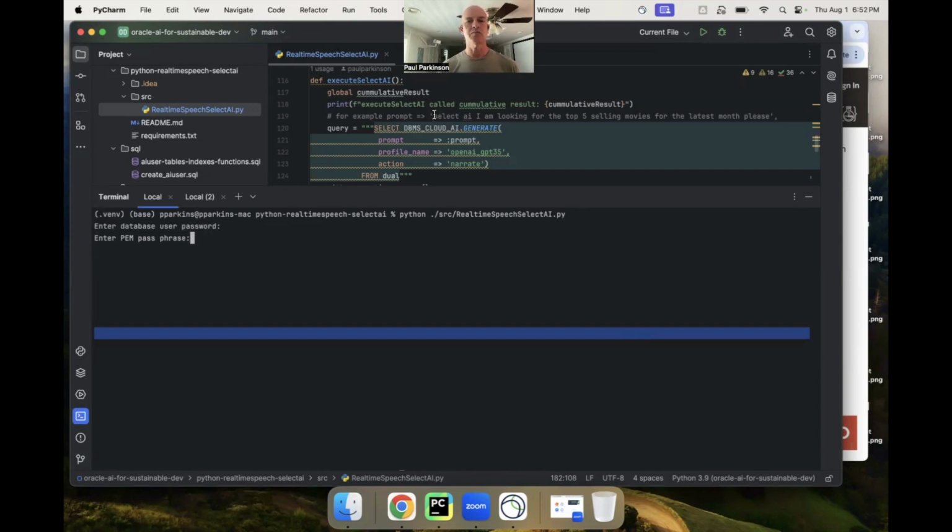And then I will say this command. I can say any natural language query. That's the whole point of this. But the first thing I will say is select AI, and that will be the trigger for this program to know if it hears select AI, send it over to the database, send the rest of the query over to the database with, in this case, the action narrate by default. And you could build in prompt logic where you could use narrate or chat or show SQL, whatever you want to use. So anyway, it's going to pick up the fact that I say select AI and then send over to the database the select AI natural language query of the rest, okay? And then get the result back in narrate format. So let's go ahead and do that.